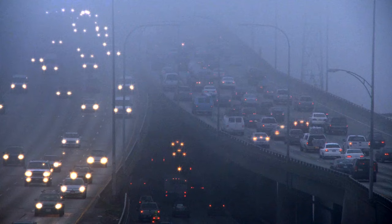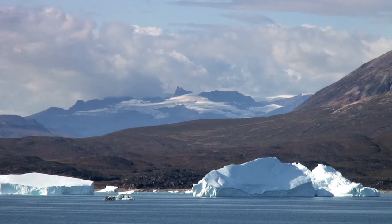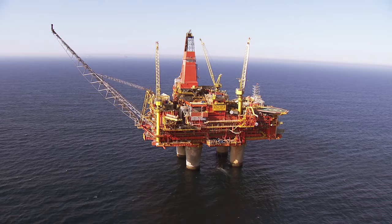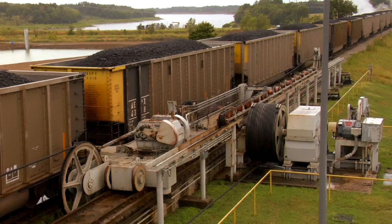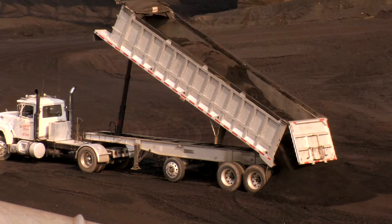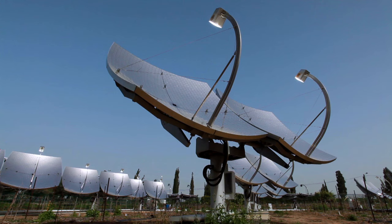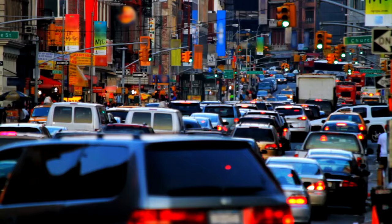We know that the use of carbon dioxide runs a significant risk of man-made climate change. The problem is compounded by the fact that demand for energy grows globally by about 2% each year. It's likely that over the next few decades we're going to continue using large amounts of fossil fuels to meet a good part of the energy demand. So to respond to global warming, either we need an energy supply that has no carbon release, or we need to find ways to use less energy.